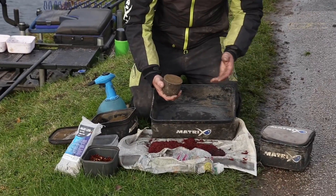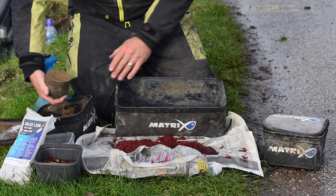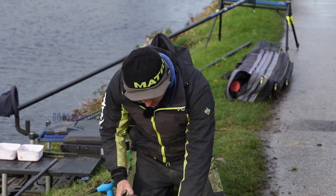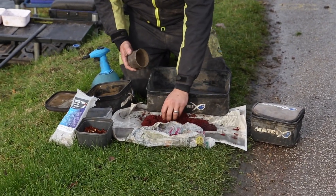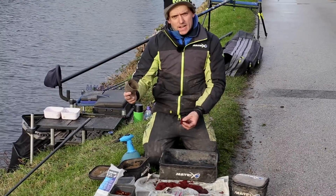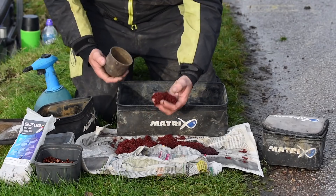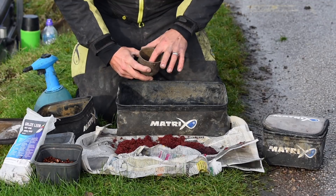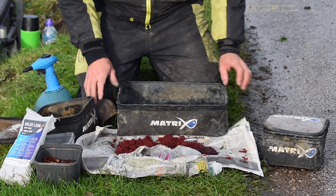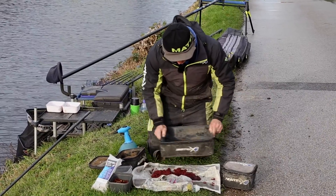For my short line, you don't need loads of bait. I'm going to go two pots — measure it out with a pot so you know it's going to be the same every time. You can take the same thing to different venues. Because it's short, I'm looking to catch a burst of fish at the start and it'll probably fade out as the session progresses and the match goes on. So I'm going to feed — that's probably around about 75ml of joker. It's not a lot. That'll go in there, into a biggish tub so I can separate it round easily.